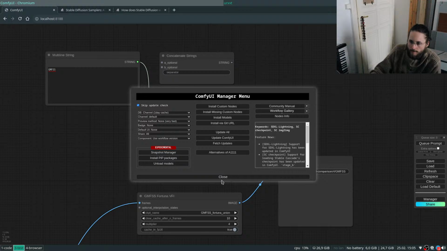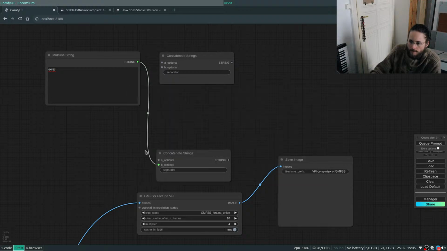It's fine. Let's just do it like this. We can do glob with FFmpeg later. So yeah, we concatenate this one.